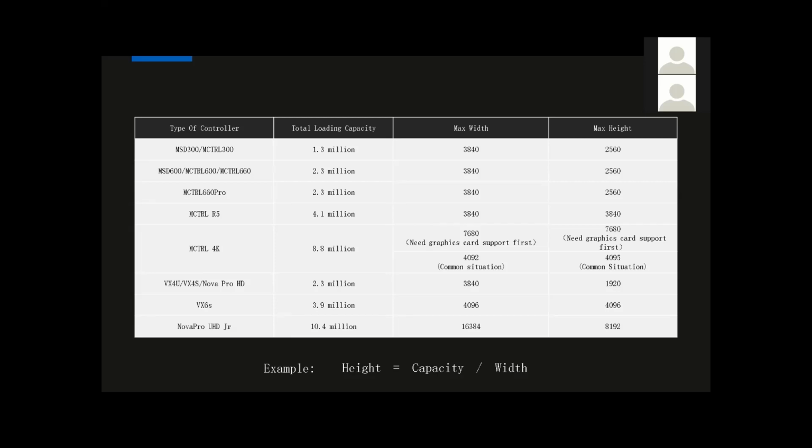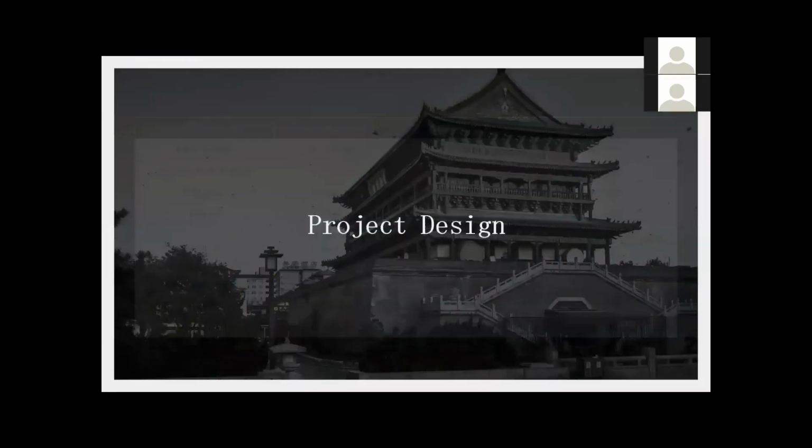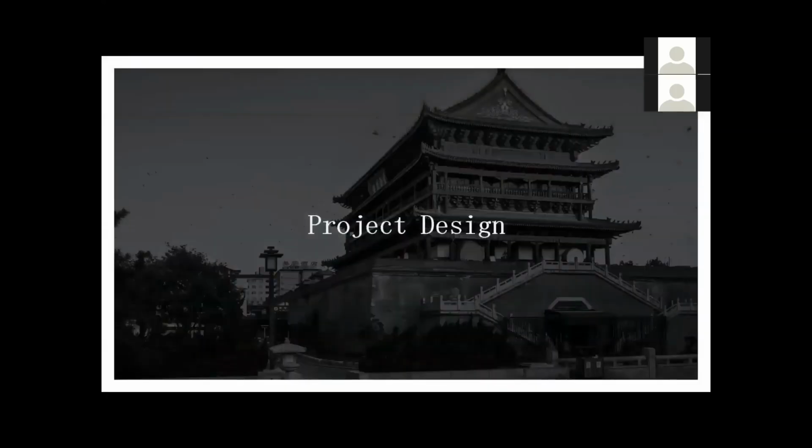But you can still go over this chart after this training. So right now we know each port's loading capacity, and also the total loading capacity for different products. Then we want to go through some actual project design.